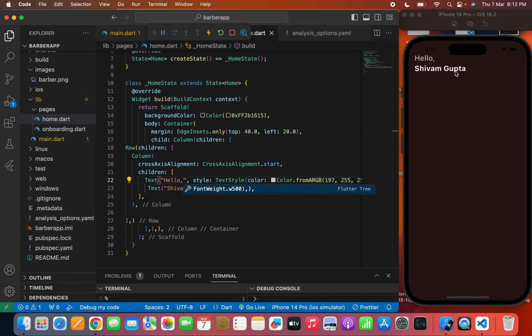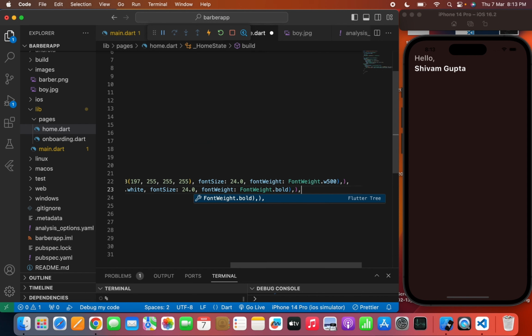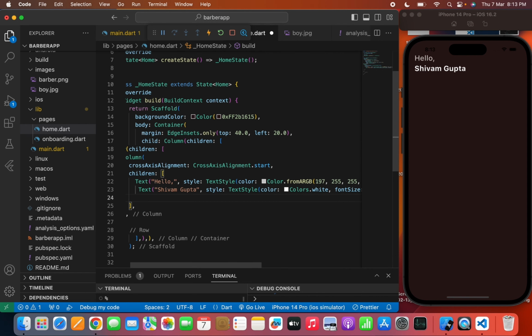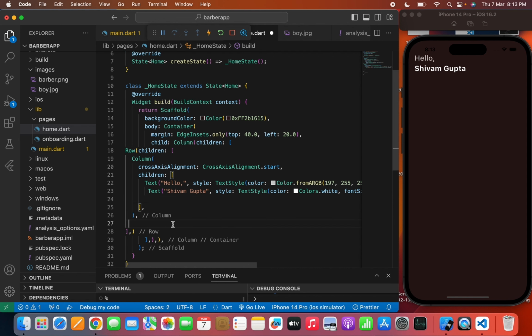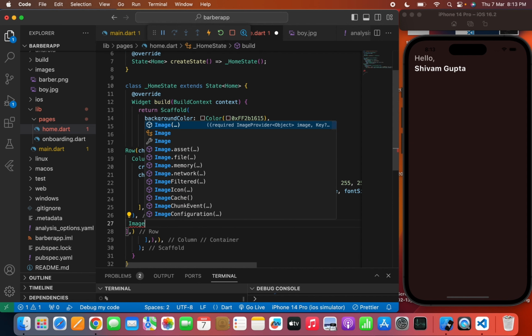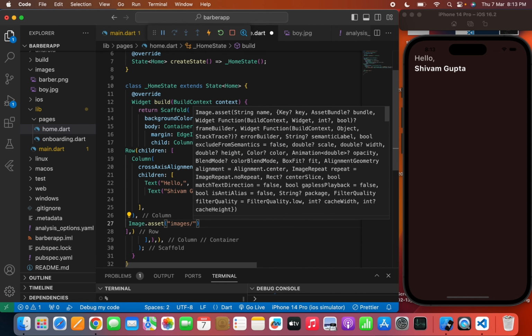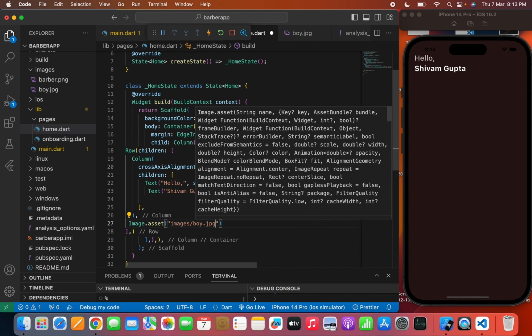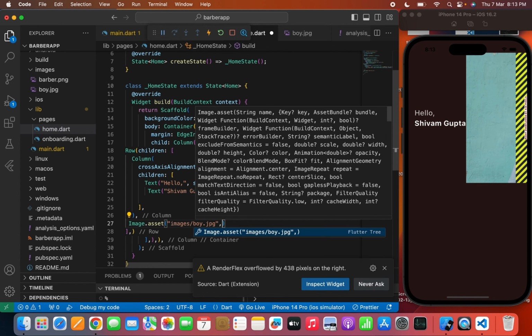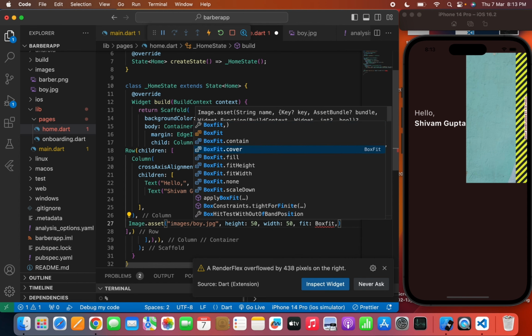Now just here I want to show the user image, but I will use a random image here, and after connecting it with Firebase we'll get the user image. So I've saved a new image file in the images folder. Image.asset images, and here I will write boy.jpg and let's give the height 50 and the width 50 and fit BoxFit.cover so that it can use the complete height and width.